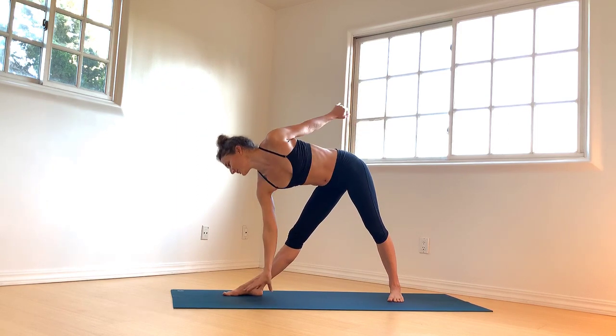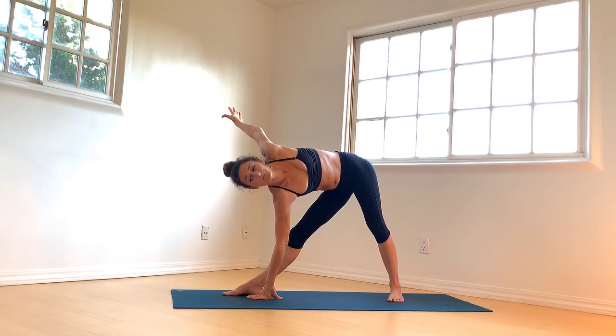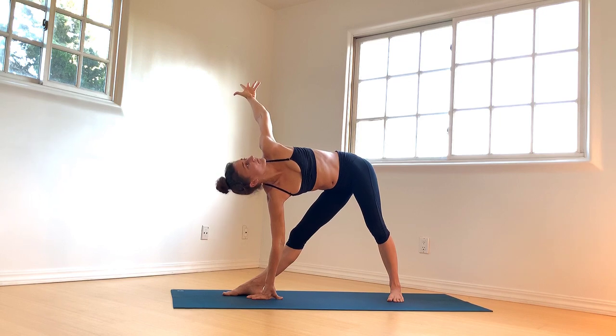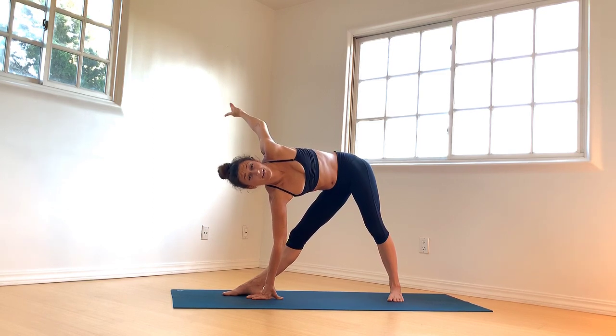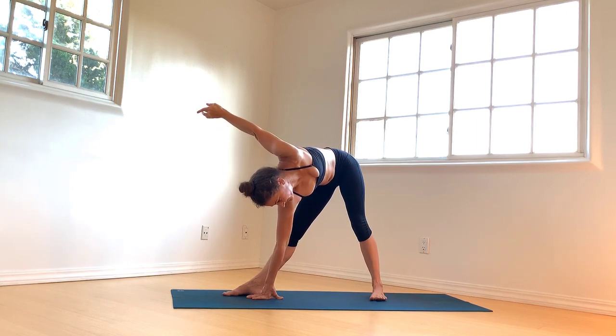Right hand to ankle, shin, floor. Left arm extends up. Wrap that right sit bone underneath you, roll the left shoulder back. Gaze is at the left fingertips. And then again, to prepare ourselves for diving deeper, we'll tilt that left foot in a little bit.